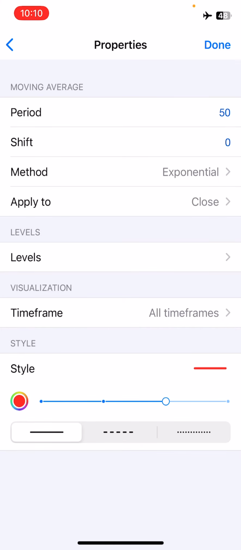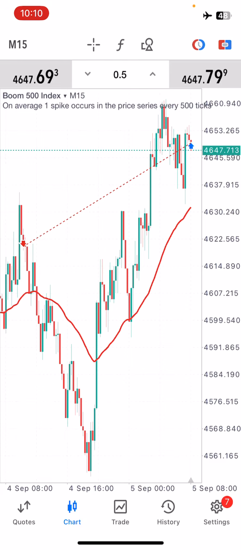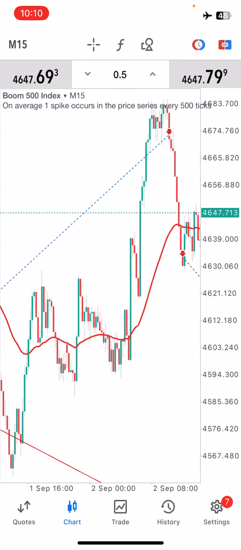Okay, and I chose the red color on my style for my indicator, so it will be a red line running across my chart, a red exponential moving average, or EMA 50. This is going to help in our trend. Remember, guys, if you watch my previous videos, you understand that the EMA 50 usually moves in line with the trend, which is exactly what we want. We don't want to be opposing the trend, we just want to be in line with the trend each and every time we enter. That's why we're going to have an EMA 50. Okay, and then if I click done, you see that I'll have that red EMA 50 running across our charts, which is basically our trend.